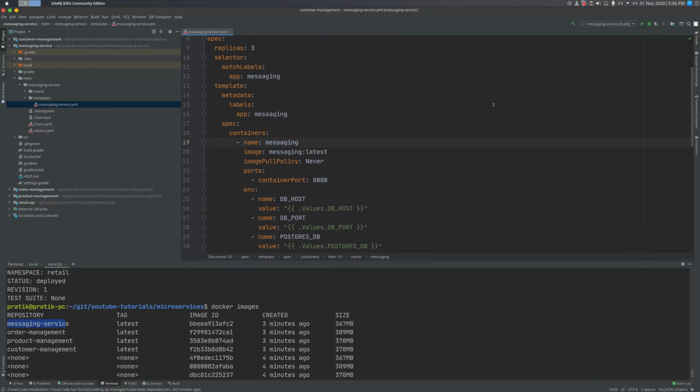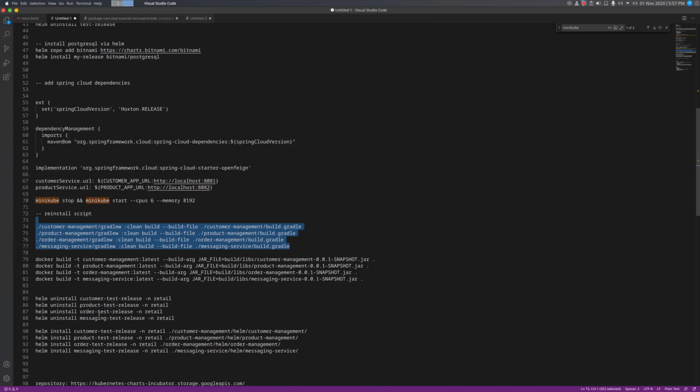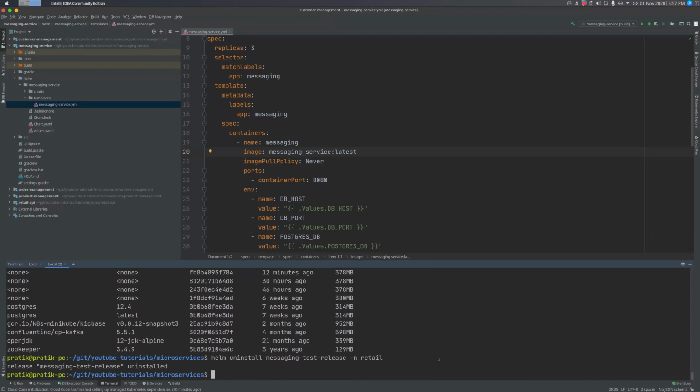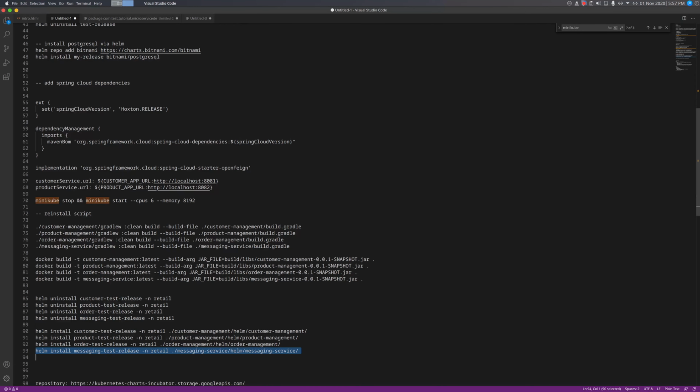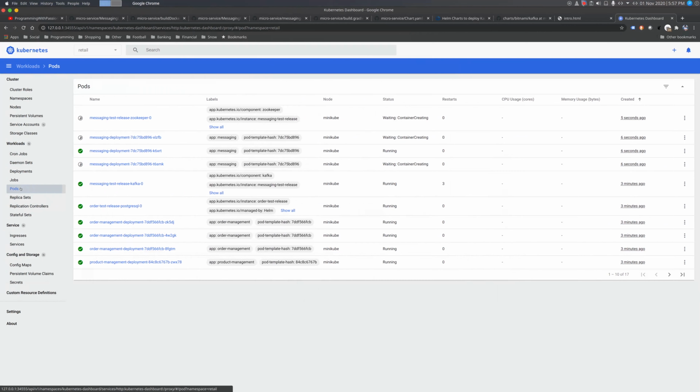We used messaging, so in fact, let me just reinstall only this messaging service. So we'll be using Helm uninstall messaging test release and then install. And let's see what happens.